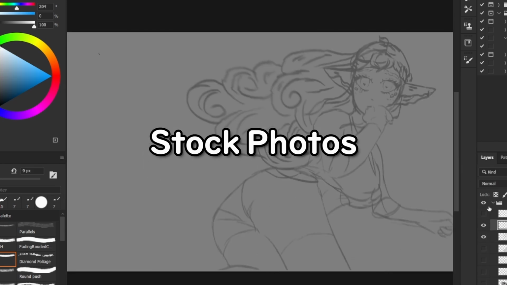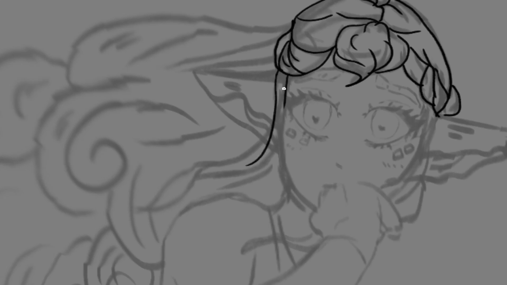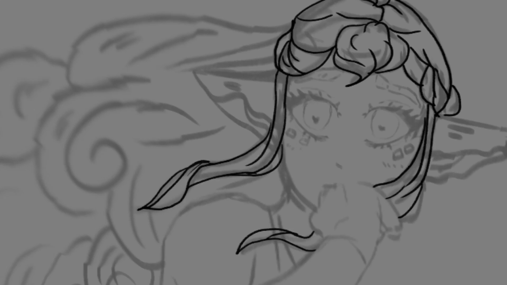I also used a stock photo, as you can see in the background, well, when it was up. I used a stock photo of the beach, and there are many stock photo websites. They allow for free use of stock photos, and I turned it into grayscale and I blended the sand to make it look like waves.